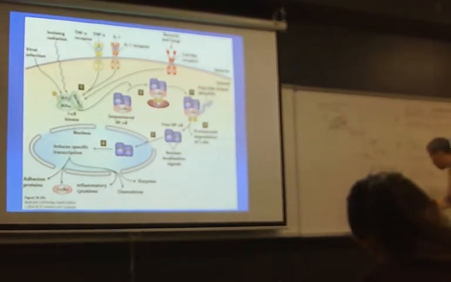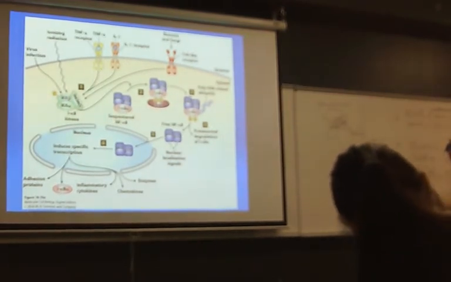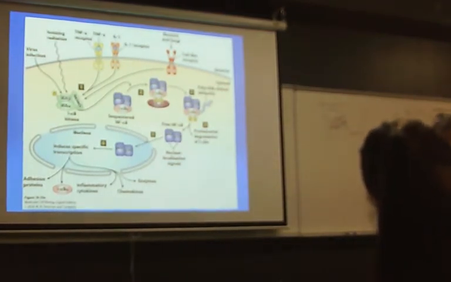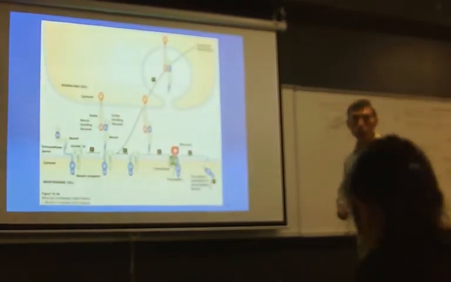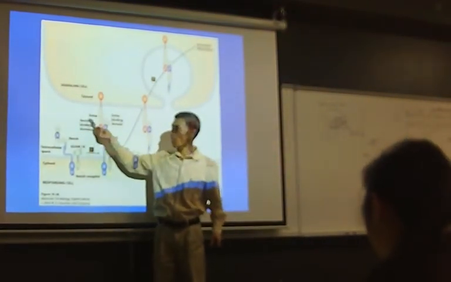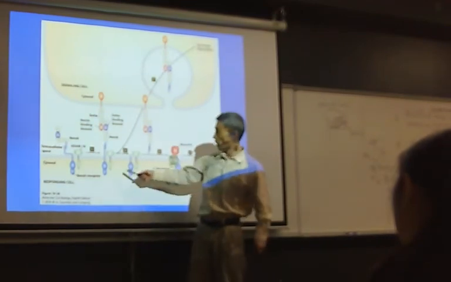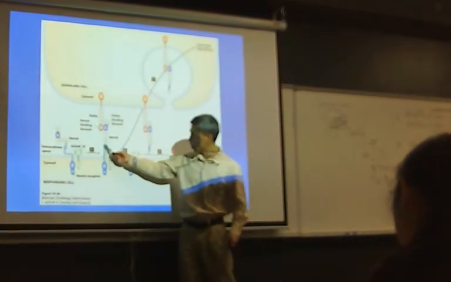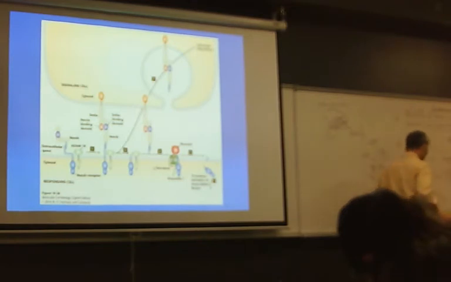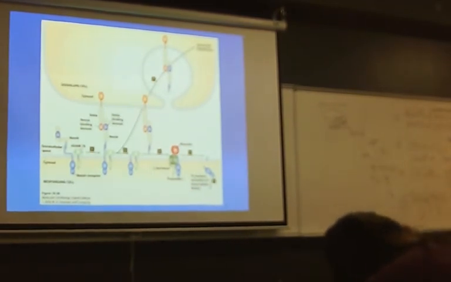And then the last pathway is the delta and notch pathway. Right. So you may ask, what is the signal molecule? Delta is the signal molecule. And then what is your receptor for this signal molecule? Well, it's actually the notch receptor. You have the notch receptor right there. So here, this guy, delta, is the signal molecule, and notch is the receptor. So it's like a receptor-receptor interaction.